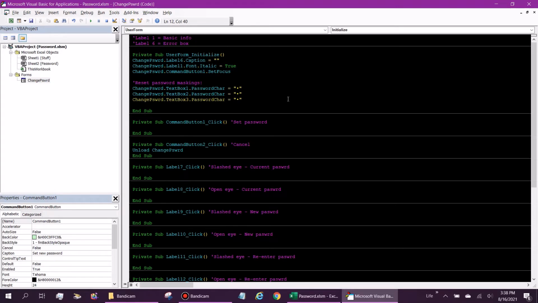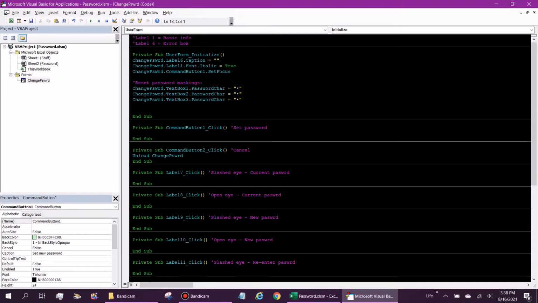Next, every single one of our icons needs to be invisible. Right? And we declared those down here. So that was label 7. So we can find label 7 here. Dot visible, we don't want to see it initially, is false.